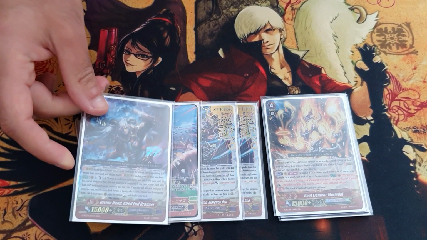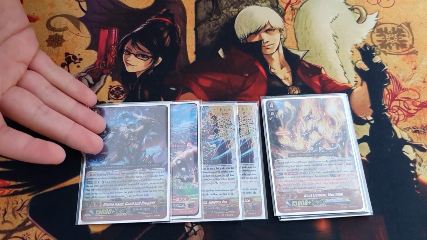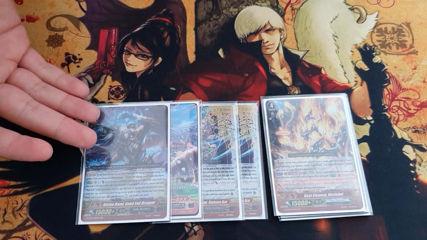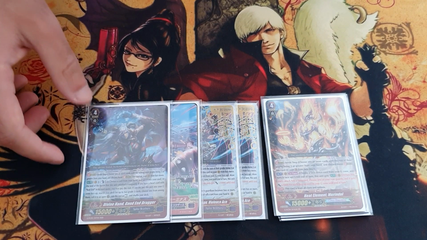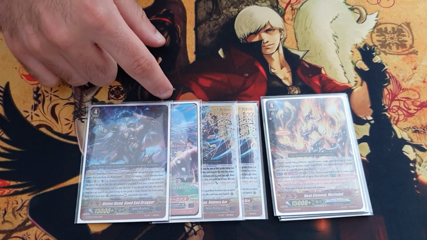Then we add in the 1 copy of Good End. No reason to play 2, 1 is more than enough. He works really good in this deck, and he just gives you more markers. He adds to that rush factor. He makes the deck more aggro when it needs to be aggro.